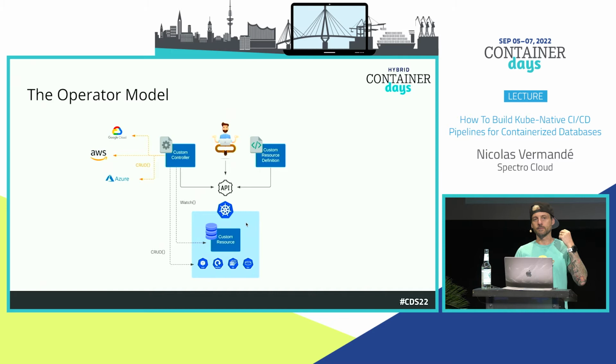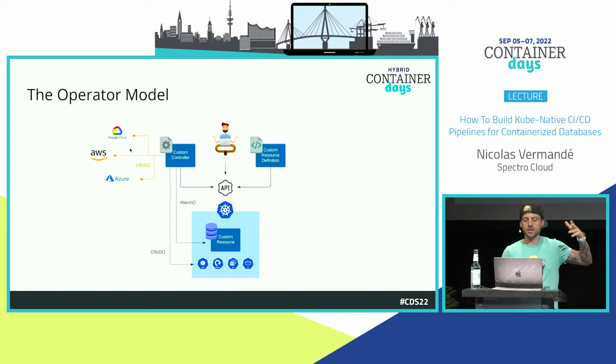And by reacting to what's happening in the cluster, so the creation, deletion, or update, the CRUD operations on your custom resources, the custom controller will take some action, some logic, and it is up to you to create that logic. So in this example, you can create objects on AWS, Azure, Google Cloud, whatever you want to manage there, and implement that in Kubernetes and manage the automation and lifecycle of outside objects that can reside in the cloud or on-prem using that sort of automation.